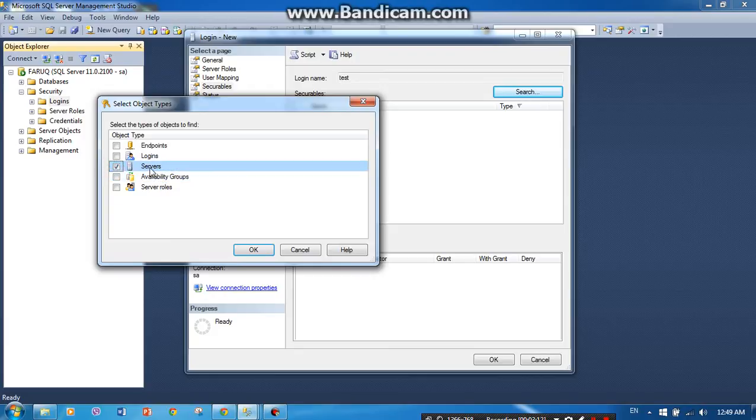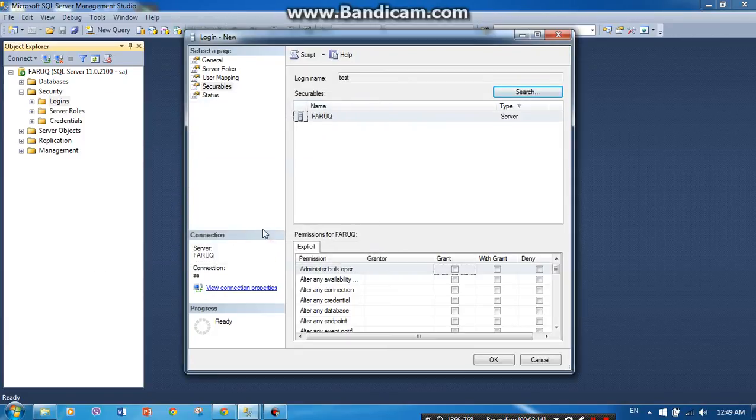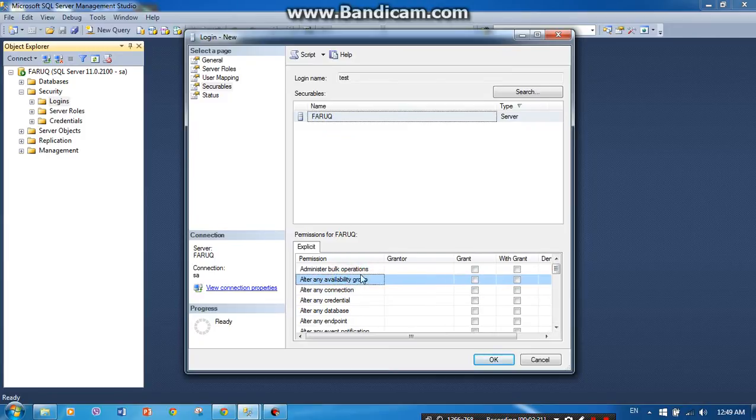So I will click servers and click OK. So this server has all of these features that can be used by the test username, like altering any availability groups, altering any connection, and so on.